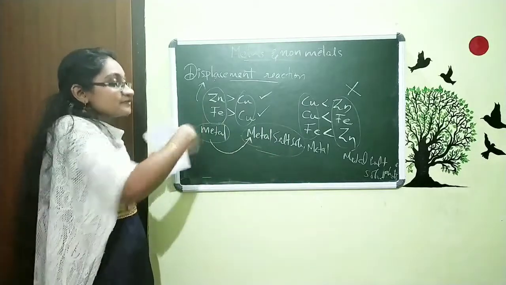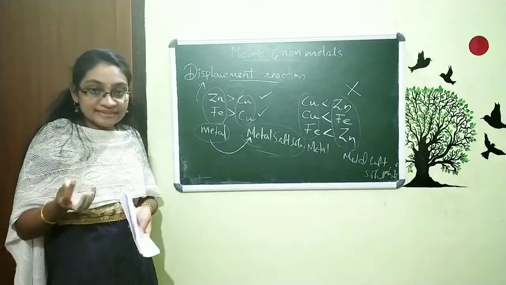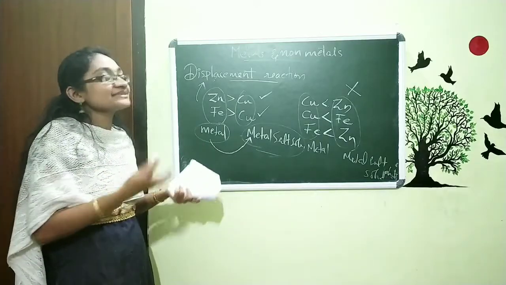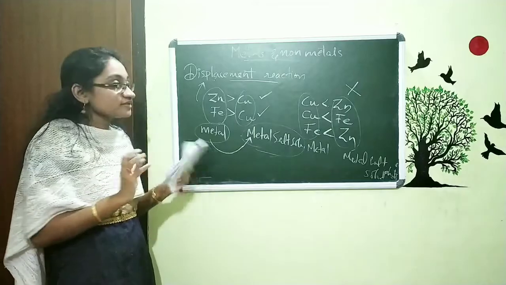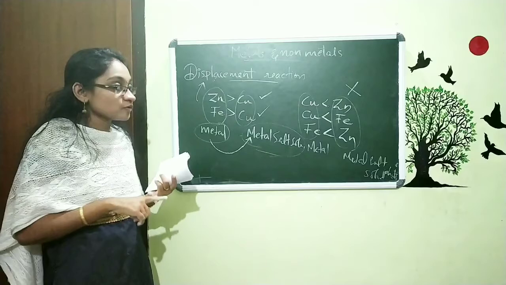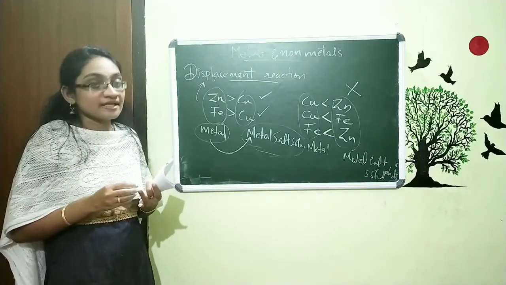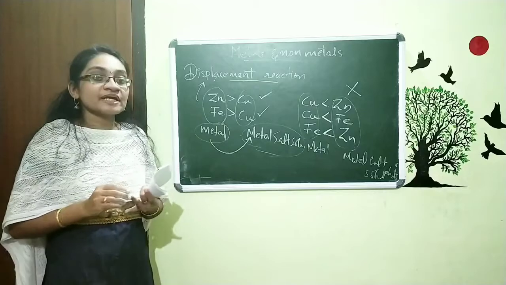And after this, we have one topic called the uses of metals and non-metals. We already discussed it in our previous class, and so our chapter is over. You want to read your textbook 3-4 times and also complete your notebook, and we will meet in our next class with another chapter. It's enough for today. Thank you.